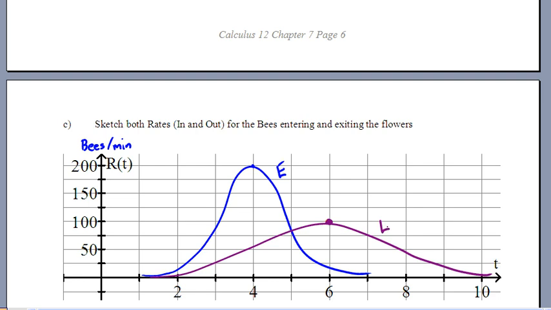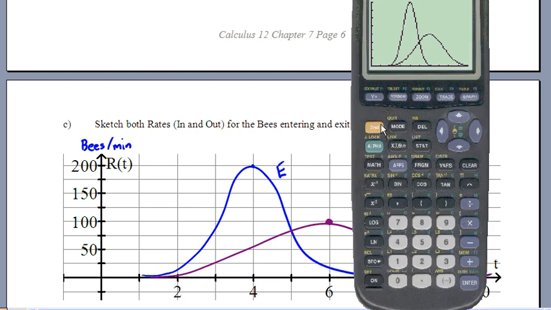So that's the leaving bee rate. Okay, well, back to our question. They were saying, hey, how many entered from time 0 to time 4 1/4? This graph here is bees per minute. It's not bees. I'd have to integrate. So I'm going to say, hey, calculator, can you please integrate option number 7? And it's asking me, well, which graph, right? Y1? Yeah, I want to do Y1. That's the entering. From 0 to 4.25. Yeah, it thinks about it for a minute, and it goes, yeah, I can do that.